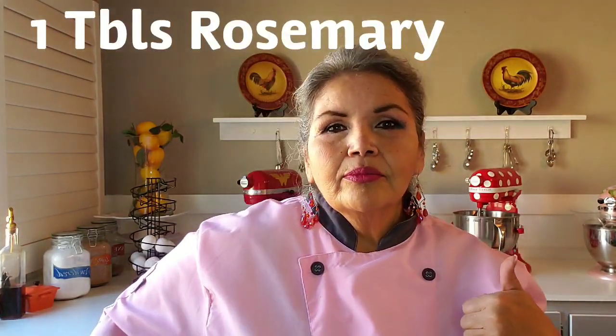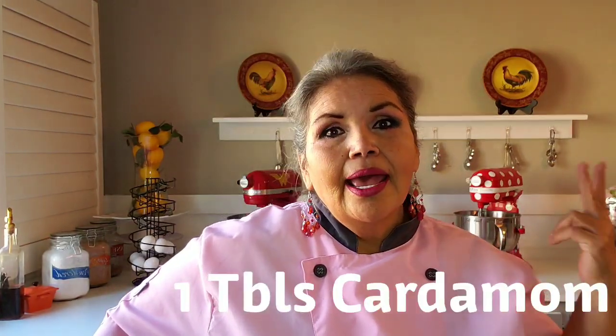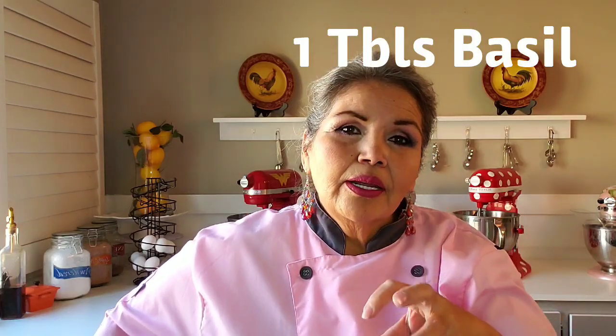That was it for the savory. Exact same steps, you just added flavor. And I put in rosemary, cardamom, and basil because I'm gonna fill it with a goat cheese and sun-dried tomatoes, and then drizzle a basil olive oil on top. I know, it's so good. All right, so they're gonna bake.